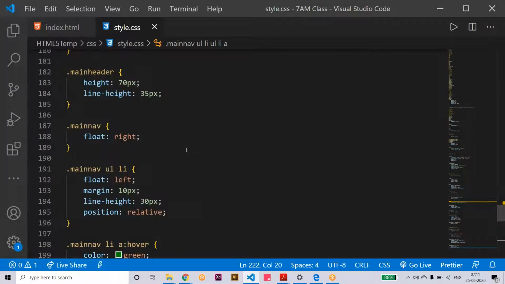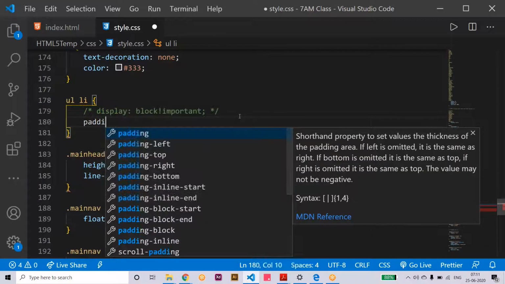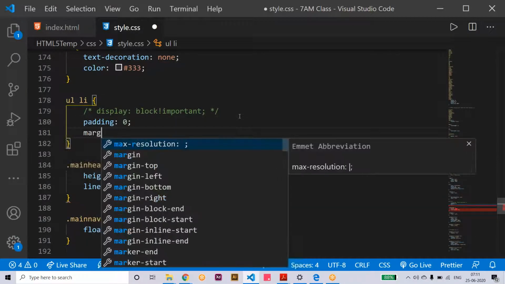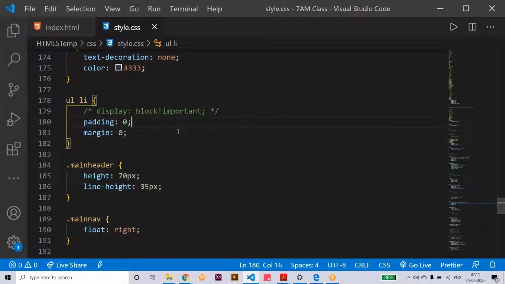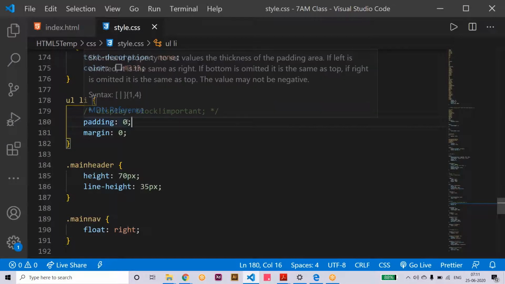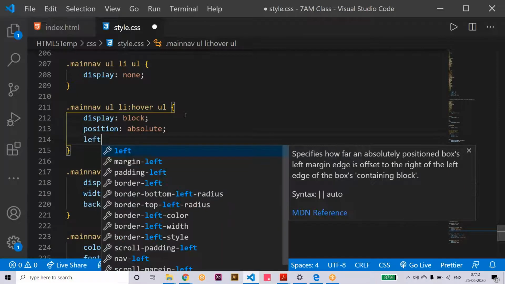And here is our main UL LI. Here padding 0 and margin 0. No, not showing. Margin 0, padding 0. Where it is absolute, let's say here left 0.